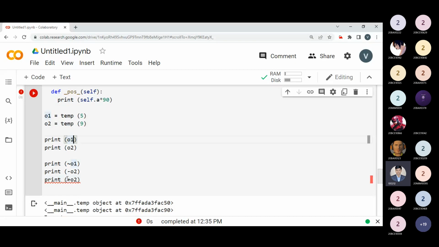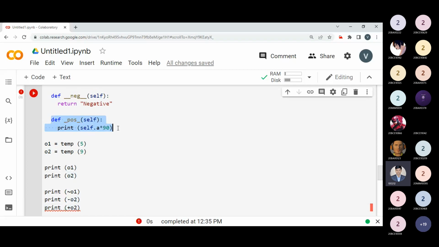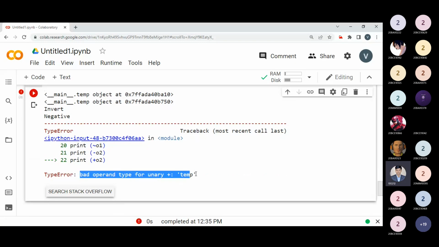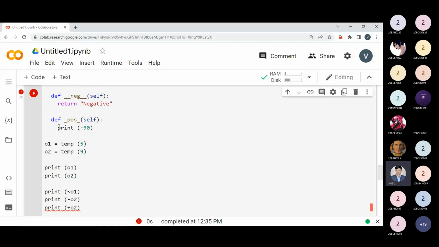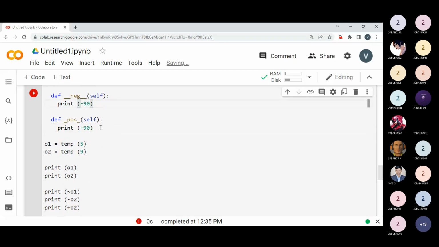This is the right way we are passing plus O2. Okay, so no issue about that one. When I'm using the plus or minus, this magic function is called, but this is not giving this value. Let us check this value again. The bad operand for the temporary. So it means we are missing something. Can we do something in the negative as well? Let us check.